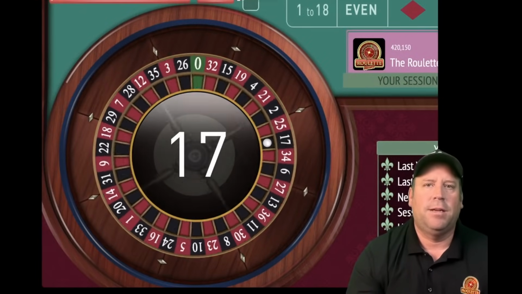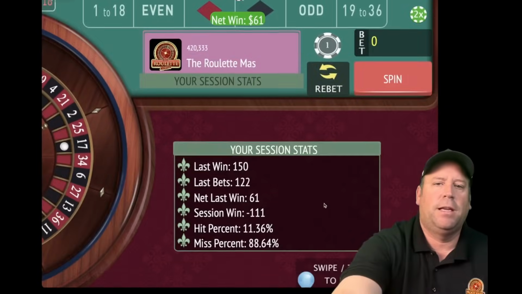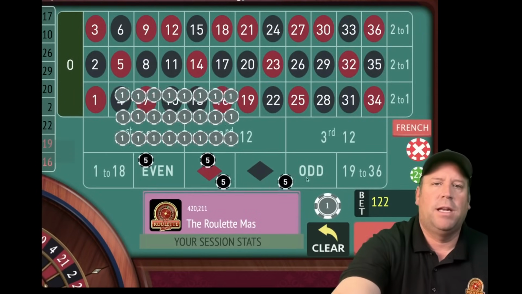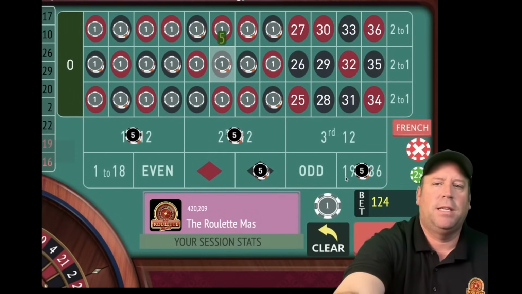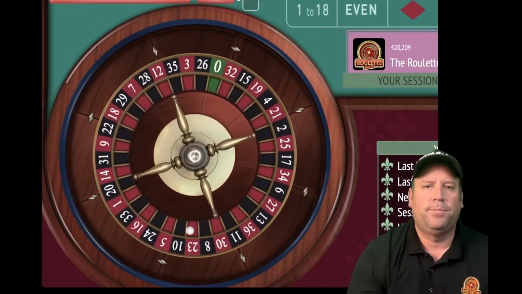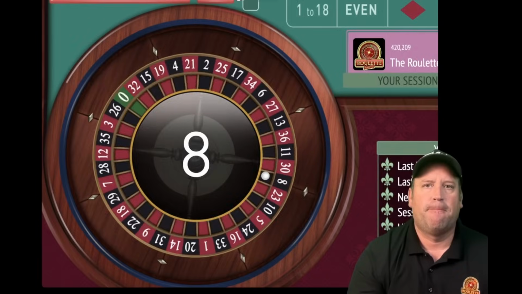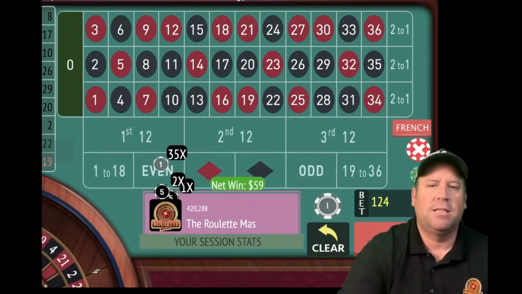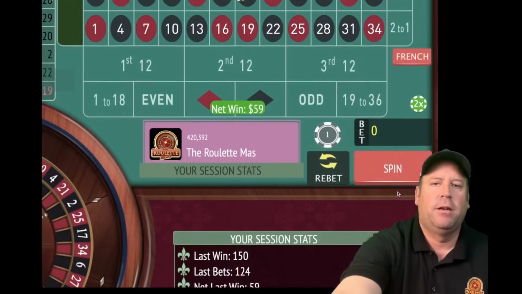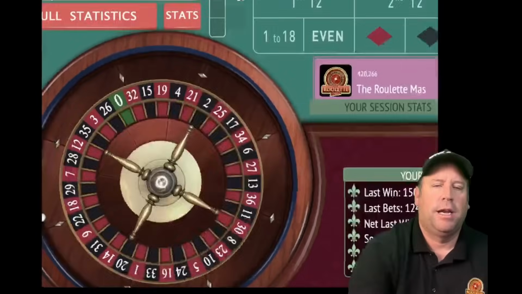That's a 17 black. That's a $61 repeat there. So let's go ahead and add $2 to the 17. And spin. We're at 124 total here. That's an 8 black. That's a $59 repeat there. So let's go ahead and add 2 more to the 8 and spin.